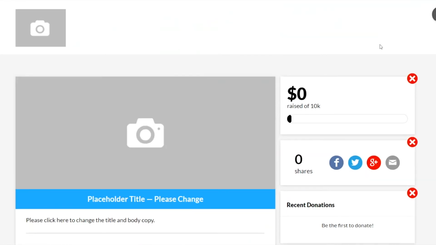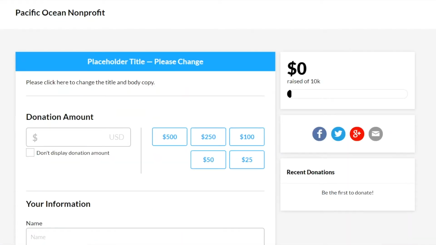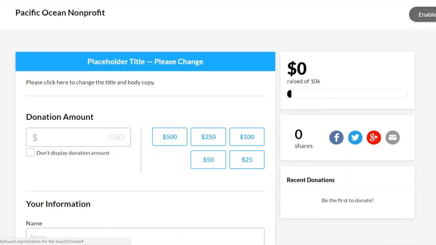And that's about it. So on the front end of the site, once it's created, you can use this as a standalone page and direct to it directly. Or if you'd rather embed your donation page on a site that you have or that you maintain, just let us know and we can give you the HTML code and you can embed that directly on your site. It's dynamic and it will update if you came and you made updates to this specific page.